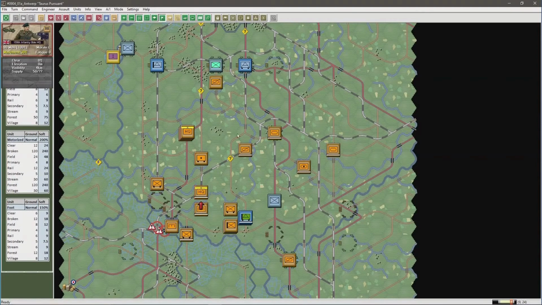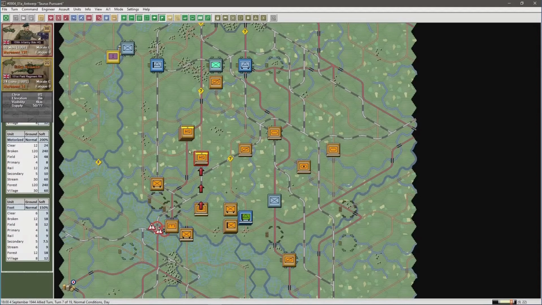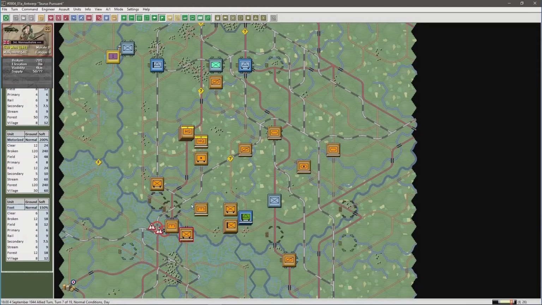When you get to the evening turns, be careful with keeping your headquarters in transport mode. That halves their command range, which you can see with the letter K. Tracked rail movement isn't so bad at 6.